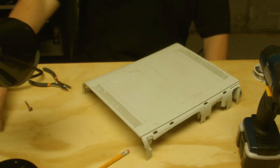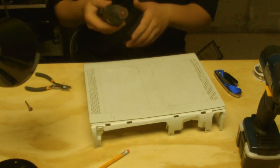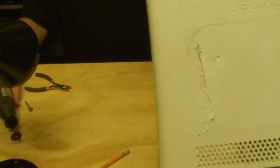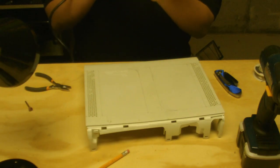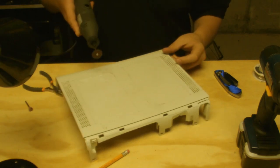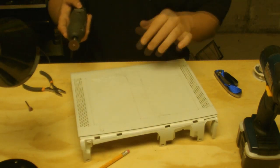Okay, hi guys, back again. I have the Xbox here, and I have a new Dremel. So we're going to go back to where we were before. I tried to use the other Harbor Freight one for a little bit longer, and that didn't work out too well. So I'm going to continue with using this one on speed 3, 3.5. This is multi-speeds, which is good. The Harbor Freight one was only single speed. So basically, I'm just going to do a rough outline of my square, and then we'll go from there.